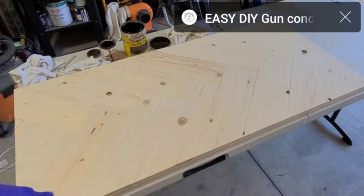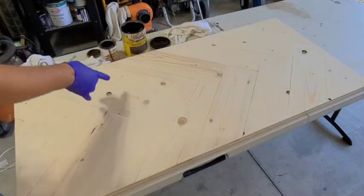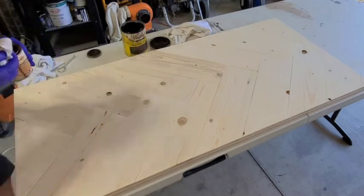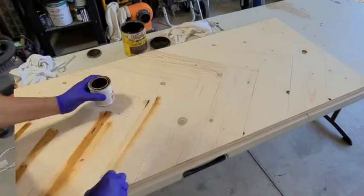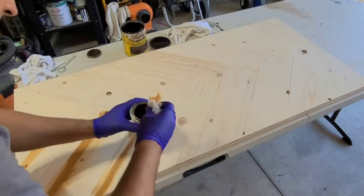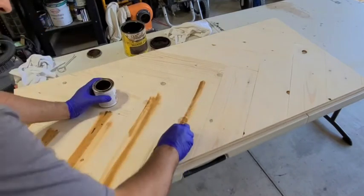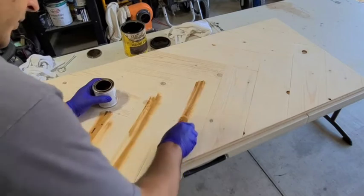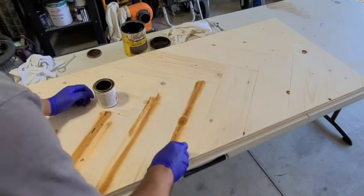For this stain, I'm going to use golden mahogany, and then the main color is going to be dark walnut. I really wanted to try the golden mahogany in the center of each plank just to give it some dimension, so you can really tell how the herringbone pattern is — it'll kind of pop out.